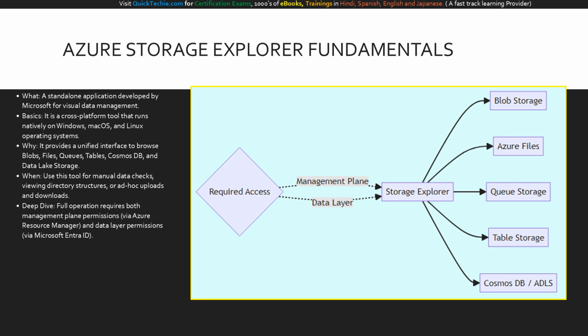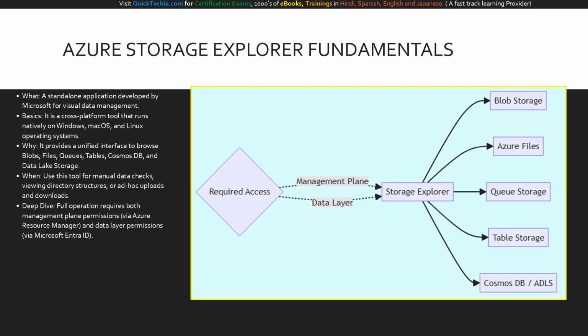For our deep dive, it is critical to understand the permissions model. To operate Azure Storage Explorer effectively, you require two sets of permissions. First, you need management plane permissions via Azure Resource Manager to list the storage accounts. Second, you need data layer permissions via Microsoft Entra ID or access keys to actually read and write the data inside the containers.